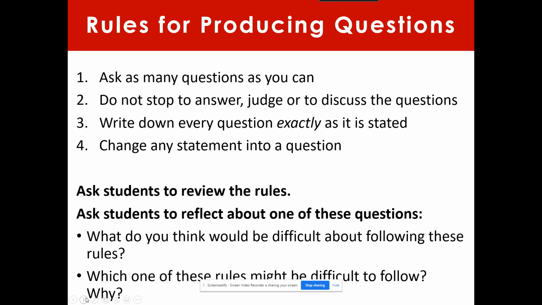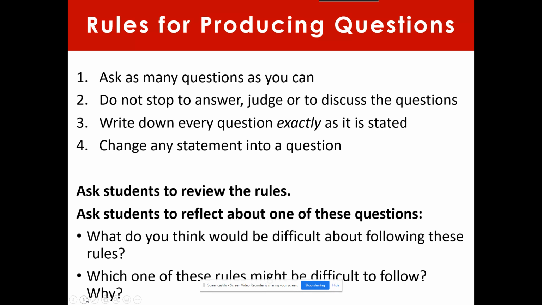You know, the challenge here is if a teacher has to be in distance learning, they could conduct this through a video conferencing application such as Zoom or Microsoft Teams, and do this in whole group and have students list questions in the chat section of the conferencing to develop questions as a whole class.